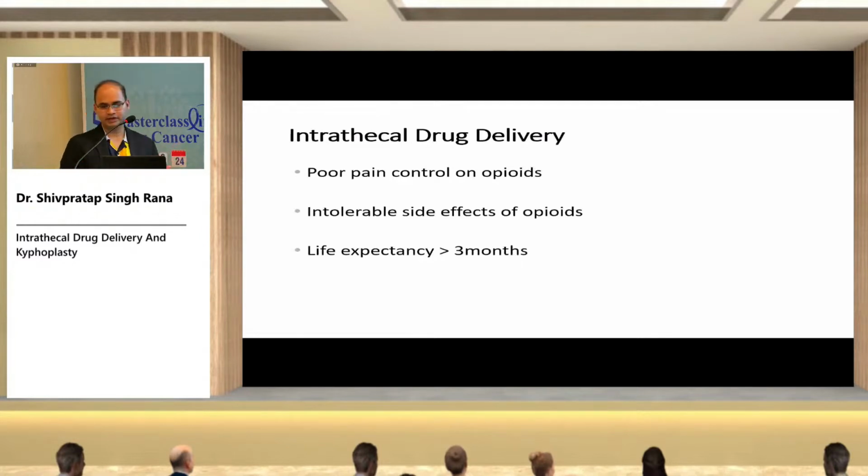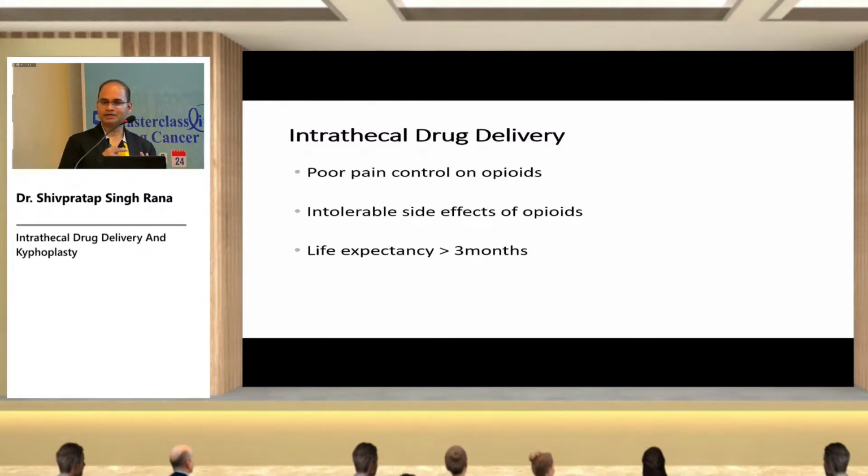The other topic is the intrathecal drug delivery system. When the patient is using opioids and the opioids are not able to give a good amount of pain relief, maybe 50%, 60%, patient expectations are high, or there are side effects because of the opioids. In our practice we use oxycodone, morphine, and methadone, also as a combination of opioids, but sometimes we have to go for this modality. This modality is very expensive, especially the totally implantable morphine pump, which in Indian currency is approximately 10 lakh rupees.